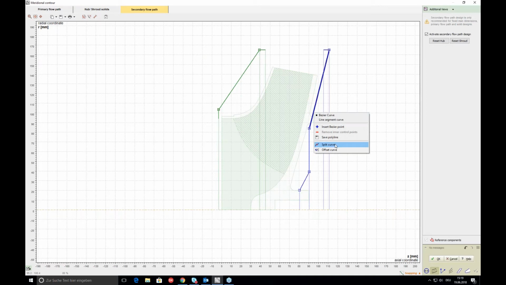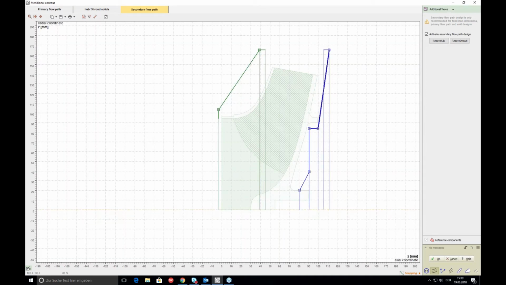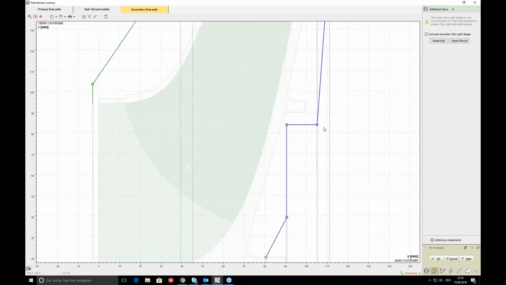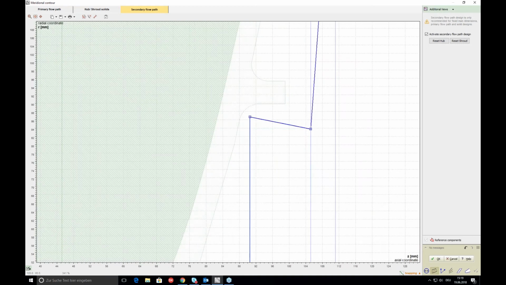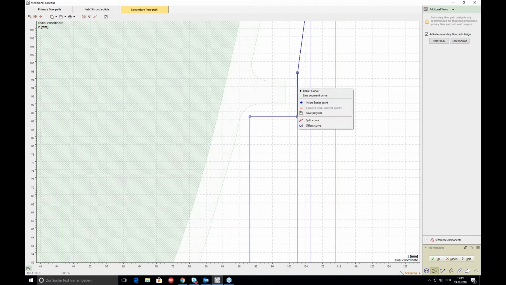Carry on with making splits. I just want to keep the secondary flow path not too big. That's why I move it a bit closer to the material domain. Split it again. Make it a line segment, merge it.